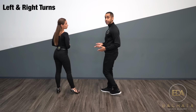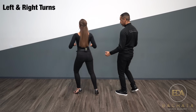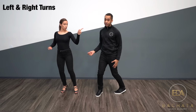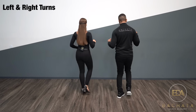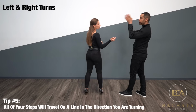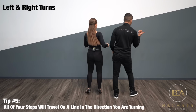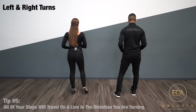The reason I say this is what happens. A lot of the times we go 1, 2, do not make the mistake of keeping this foot in place, and you step 3, because now you're going to come back exactly where you came from. Yeah, so all of your steps will always travel towards the way you're going. Same thing when we go over the right turn, all of the steps will travel to the right. So let's go over that right turn now.